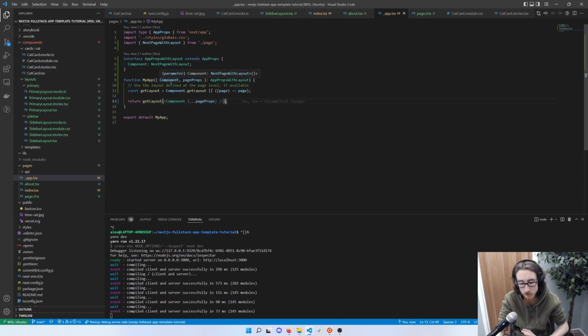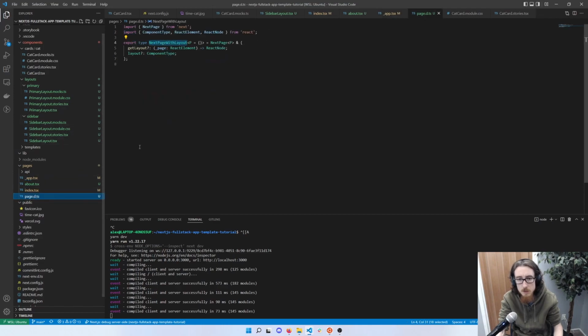This is mostly just one of those things where you read the layout documentation in Next.js. They give you these examples. They say, here, take this code, put it in. It works great. And gradually, the more time you spend with it, the more you realize, oh, I see what it's doing. You don't have to completely understand every piece of it from the get-go. But I did want to give you this template because the examples they give in the documentation are not in TypeScript. So this, combined with this custom page interface, will help you get this set up and running with TypeScript.